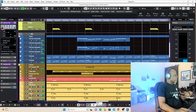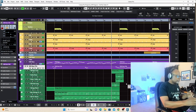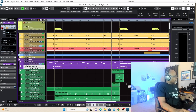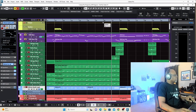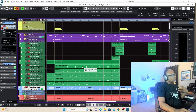To the second breakdown, there's a couple things that happen. So first thing is, this is the first time that I introduce some string runs. So we have just some violin, viola and cello runs going into that second breakdown. So if we play our strings here, and we'll play the synth as well, since it's doubling as a string. So we have this. And just a little added layer of energy to get us into the breakdown.